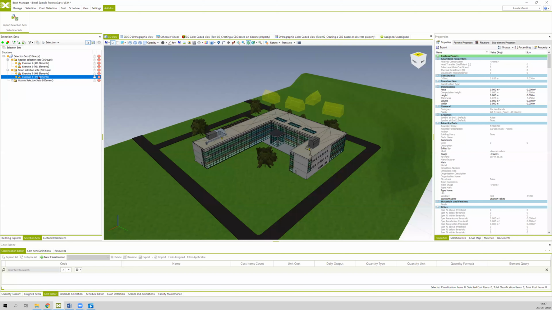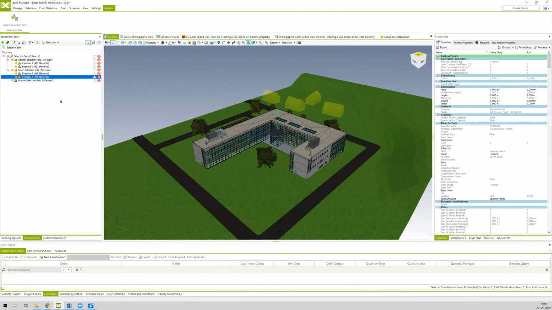You can also create selection sets to create a clash detection analysis. And we will talk about clash detection tomorrow in lesson 6. Or you can create, for example, a selection set on the basis of a property called construction sequence.